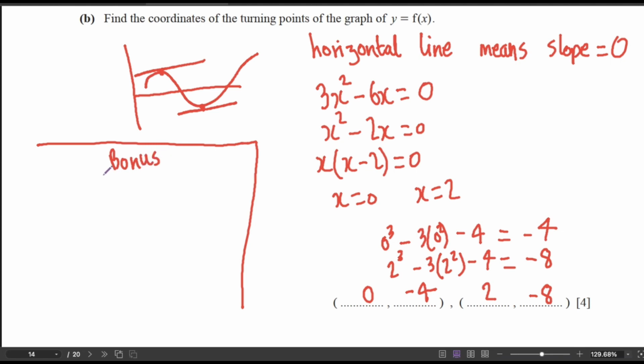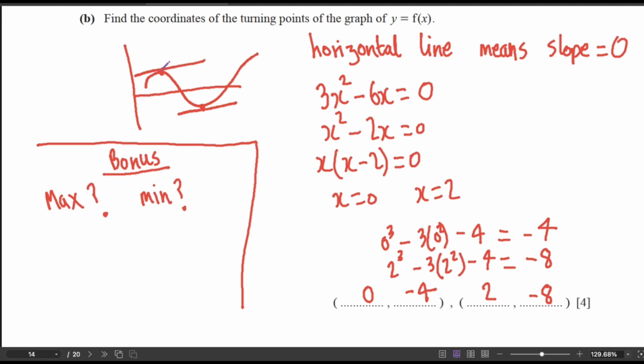So we know how to take derivatives. We know what they do. They give us the gradient at any point. And we know that can help us find the turning points on a curve. But what if you want to know if the turning point is a maximum or a minimum? Well, in this curve, it's pretty simple.